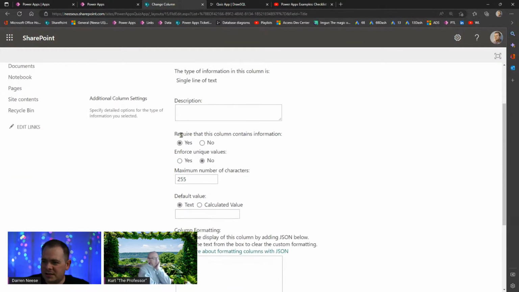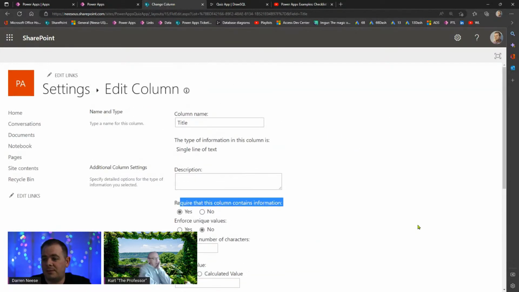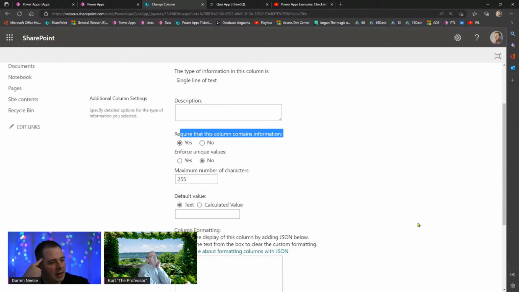Now you could say require that this column contains information. You could set this to no if you want, but by default, as it sits, I don't change it. I don't even mess with title at all. In my mind, I'm always going to have an ID that's automatically generated for me, I'm always going to have a title, and I'm going to throw something in there.